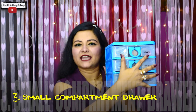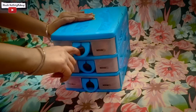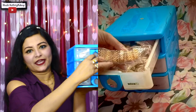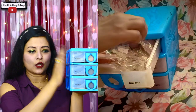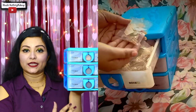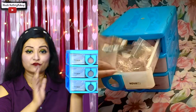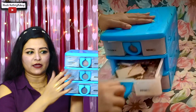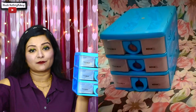Next up is this — I had got it free from a friend who used to work for a medical company. This is a three-storey drawer system. You can keep anything, but I keep my necklaces all organized as per color — maybe silver, golden, colorful like that. This is very handy. You can save it inside your almirah or keep it outside wherever you feel convenient, and it can store a lot of jewelry in a very organized manner. You can also use this for makeup — it is a great makeup storage tool, also available on Amazon.